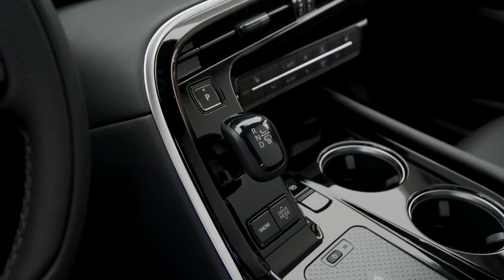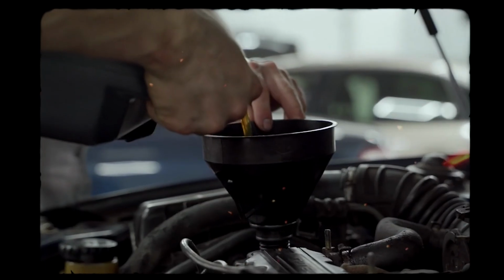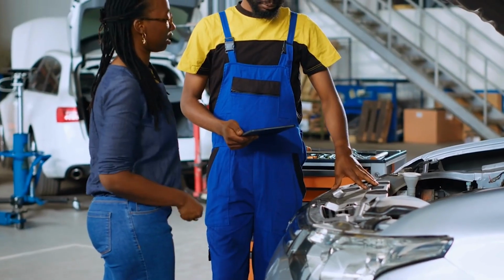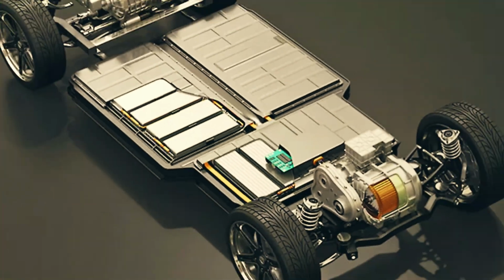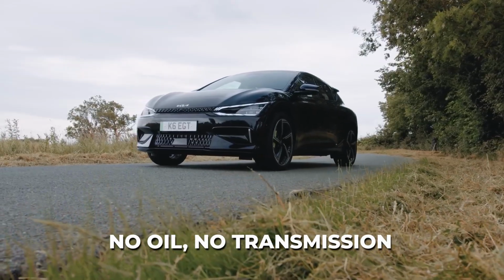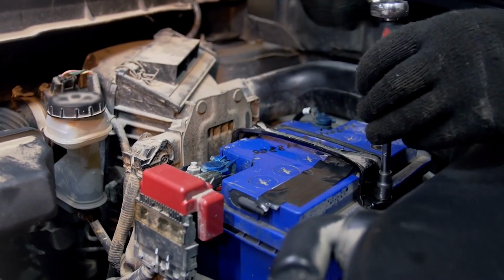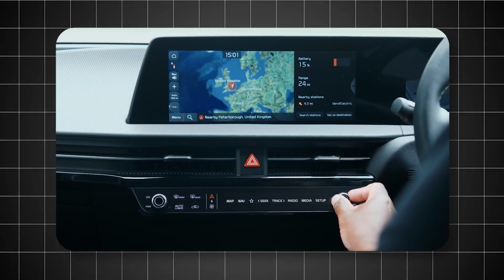Maintenance costs tell another important story. Combustion engines demand constant attention. Oil changes, transmission service, spark plug replacements, cooling system maintenance, hundreds of moving parts, wearing down, breaking, needing replacement. Your wallet feels it. And EV motors? Minimal maintenance, fewer moving parts, no oil, no transmission. Battery health management and software updates dominate long-term care. Battery replacement costs remain a concern for aging vehicles, but warranties are improving and prices falling.